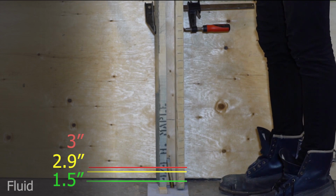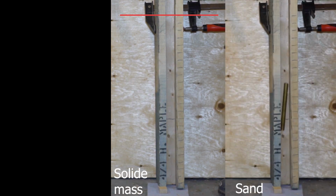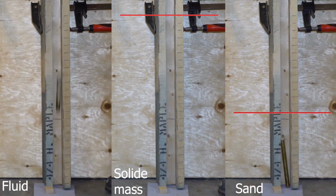So, the information to gather from these tests is that the liquid chambers did really, really well. They did over 4 times as well as the sand, and the sand did almost twice as well as the solid materials. And here it is in slow motion. You can really see the difference of how well each of these do. And now in slow motion, but all at once.